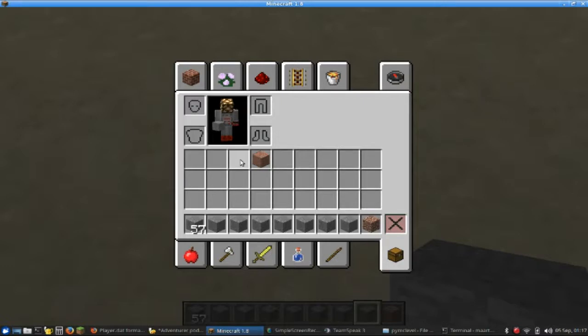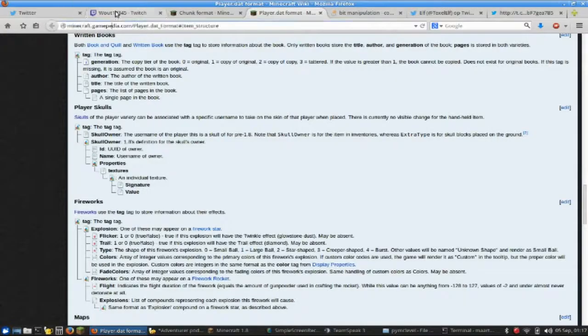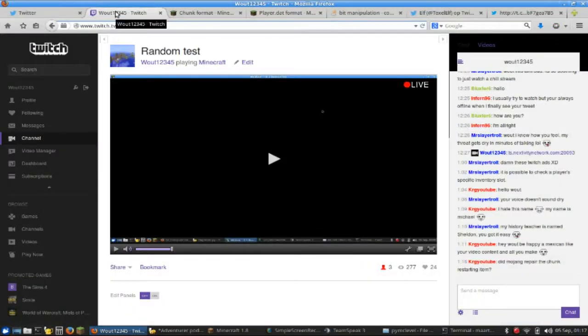TeamSpeak. Oh, looks like we got Quad in. Quad. Wait a second, maybe he's in the chat. No, he's not. Hey, why to be happy? A Mexican like you content. Okay, yes, you're Mexican. Did Mojang hyper junkie starting item?